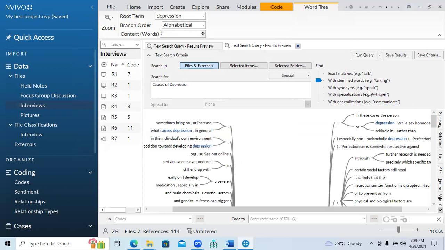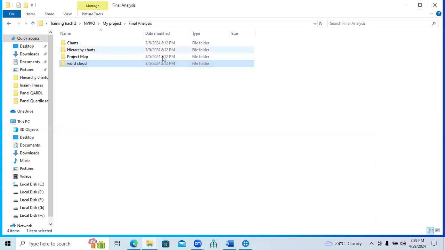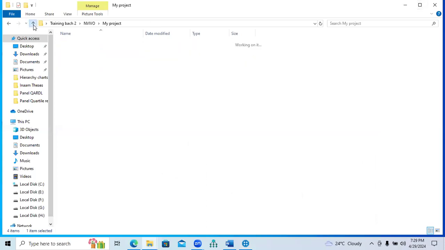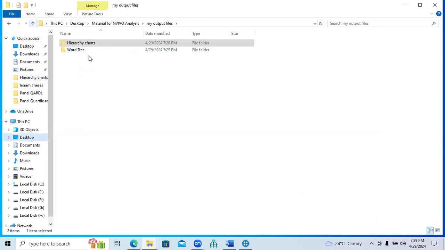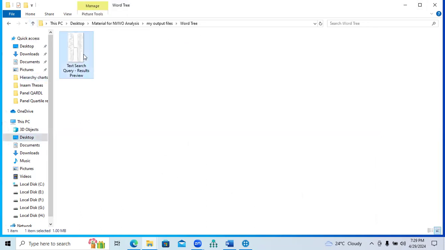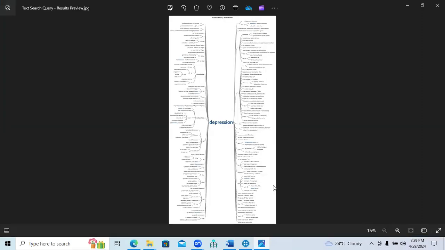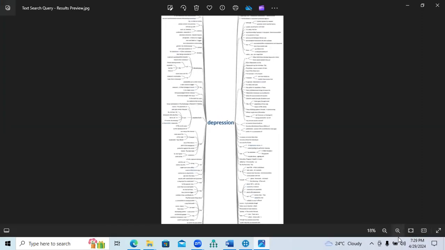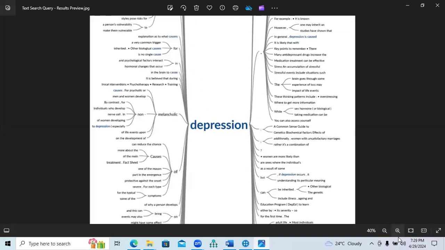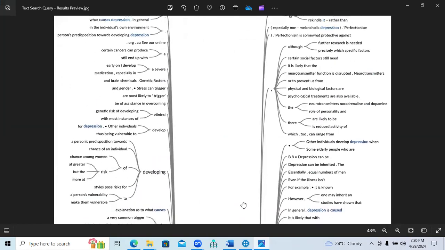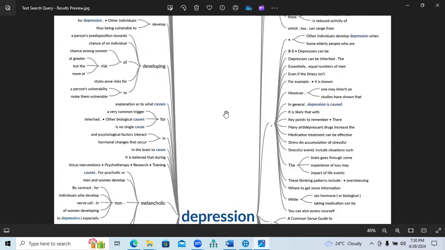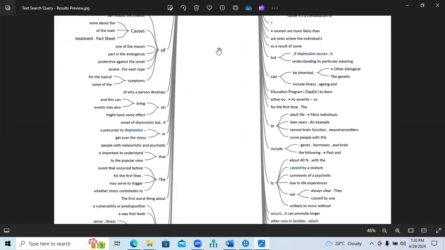Otherwise, it is not convenient to show because it would be very large. Let me show you the file. This is the file and it is very large, so it would be difficult to display. This is the output file, which is indicating the word depression.